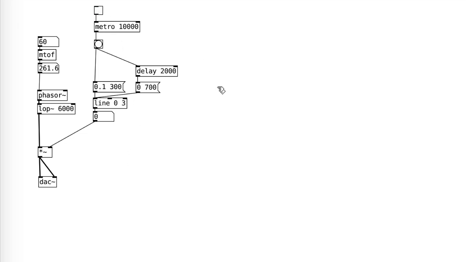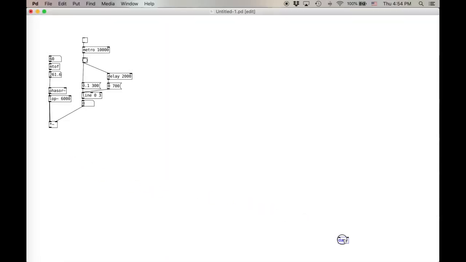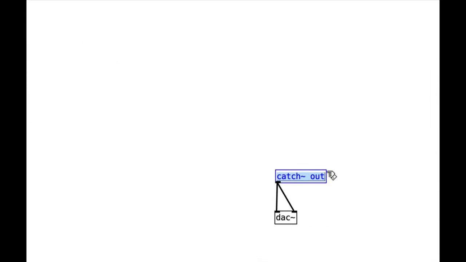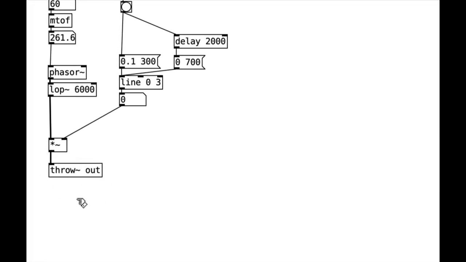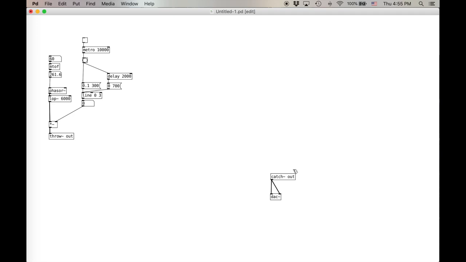Okay. Basically, this is all we need. Let's just do a couple things. Let's take this DAC and unhook it. And now, what we'll do, command 1, is we'll put a catch, and we'll call this out. So I've got that running to the left and right of the DAC. When I have a catch, I need a throw. And so now this will send the audio from here to here. Why would I want to do that? Well, because what we're about to do is some duplication, because we need multiple of these tapes playing.